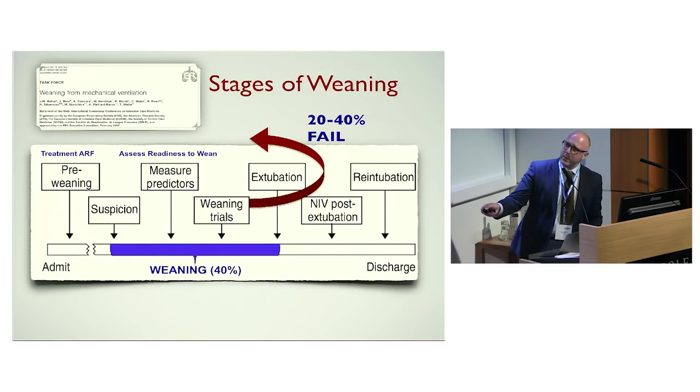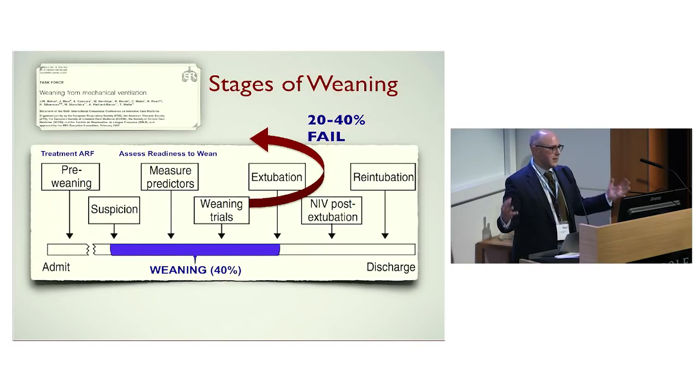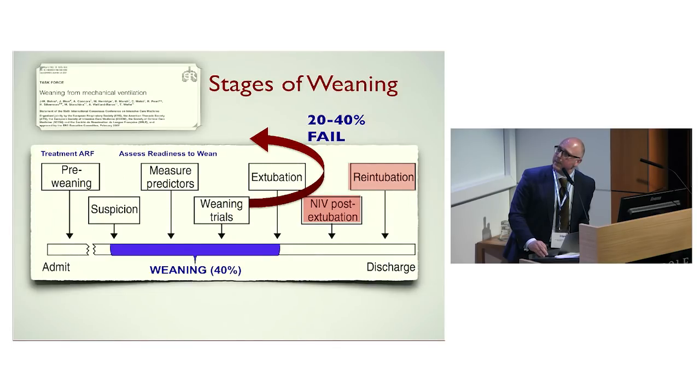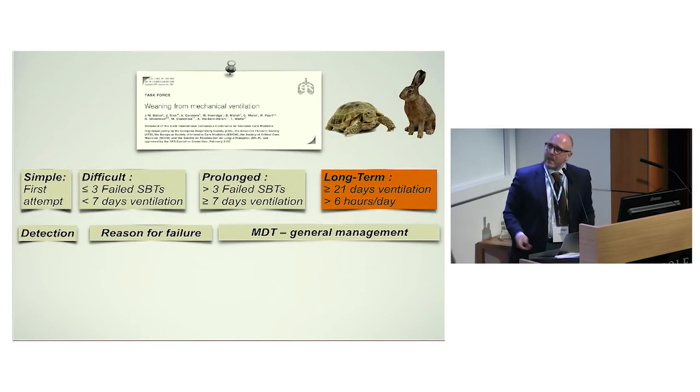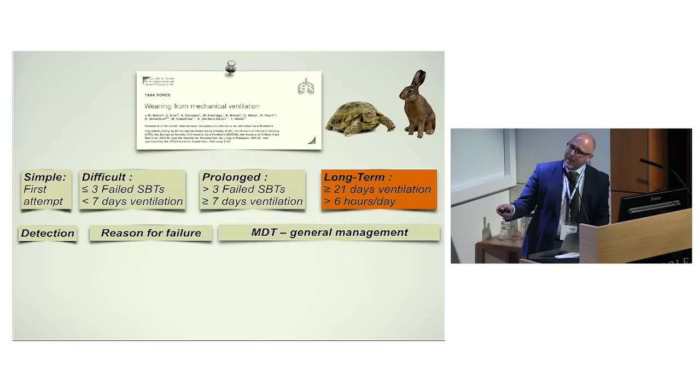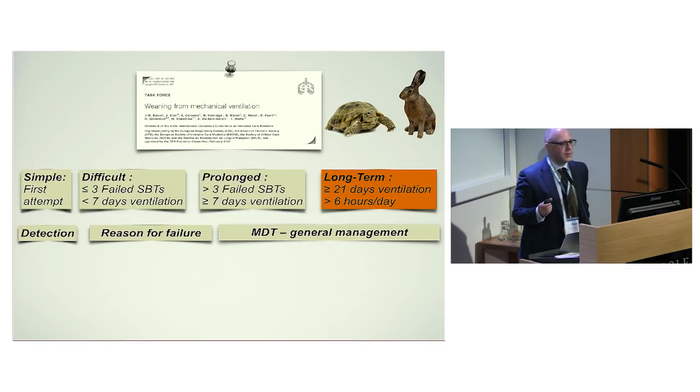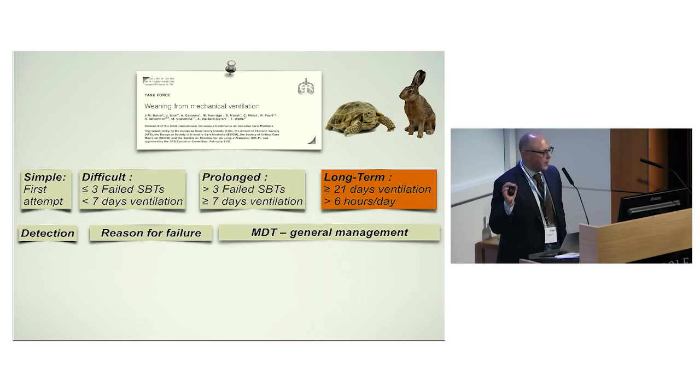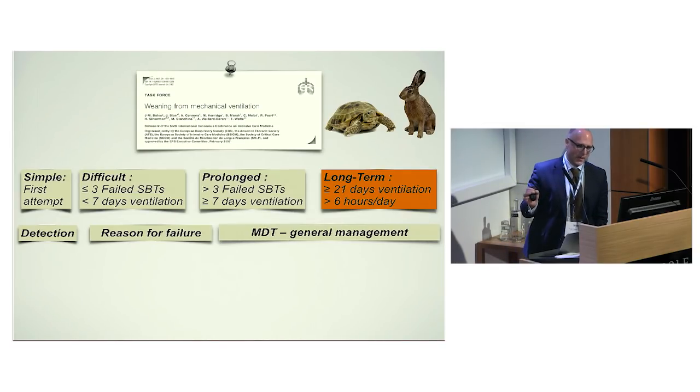But what is most important in terms of length of stay is that weaning obviously uses the majority of the time for the patient in intensive care. Okay, so this is again a classification, and it's based on how easy it is for the patient to be weaned and liberated from mechanical ventilation. Here I'm particularly talking about patients with an endotracheal tube. Later on, the last slide is going to be about a way of weaning patients with tracheostomy.